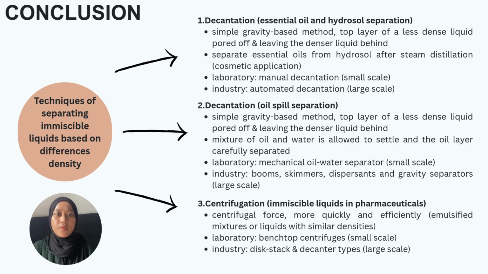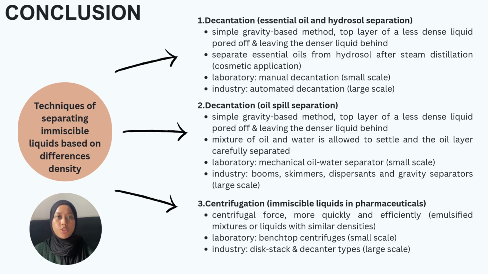In the oil spill separation application, the same concept was used. The mixture of oil and water is allowed to settle and the oil layer is carefully separated. In the laboratory, a mechanical oil-water separator was used to separate oil from water based on gravity and density differences. While at industrial level, oil spill recovery involves large-scale technologies such as booms, skimmers, dispersants, and gravity separators.